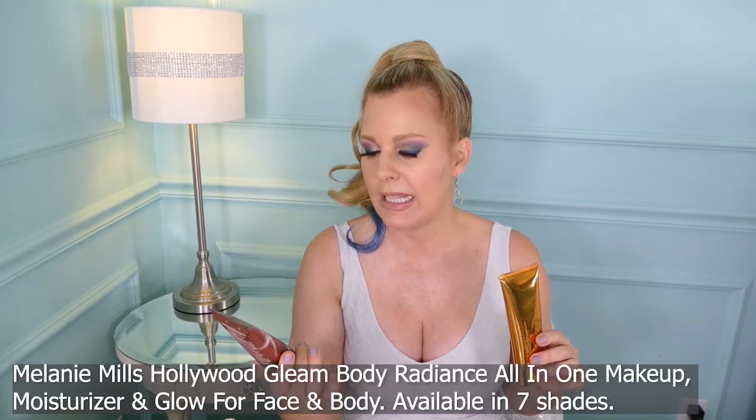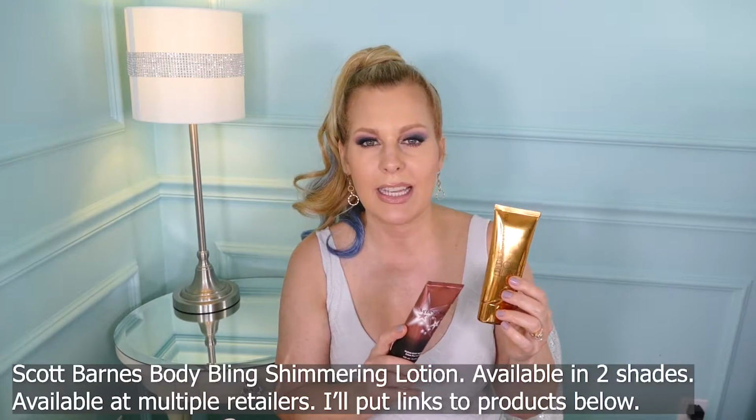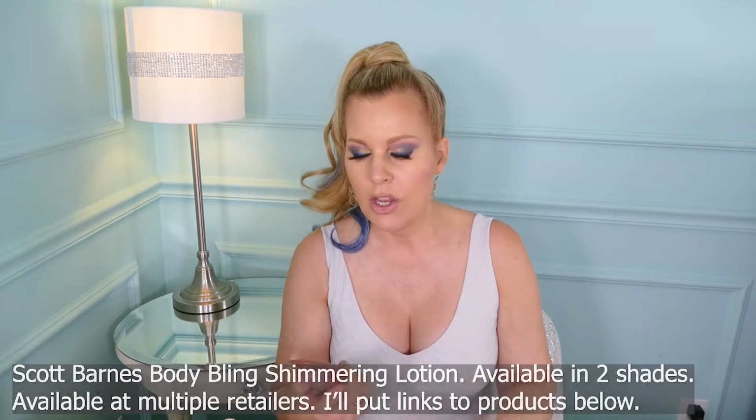Now, if you want some coverage, not totally full coverage, that's still on its way here, I would recommend these. This is Melanie Mills Hollywood. This is the Gleam Body Radiance, and this does come in 3 or 4 colors, and this here is Body Bling by Scott Barnes, and this comes in 2 colors. This is the original. So I'm going to show you a couple of the Melanie Mills Hollywood colors.